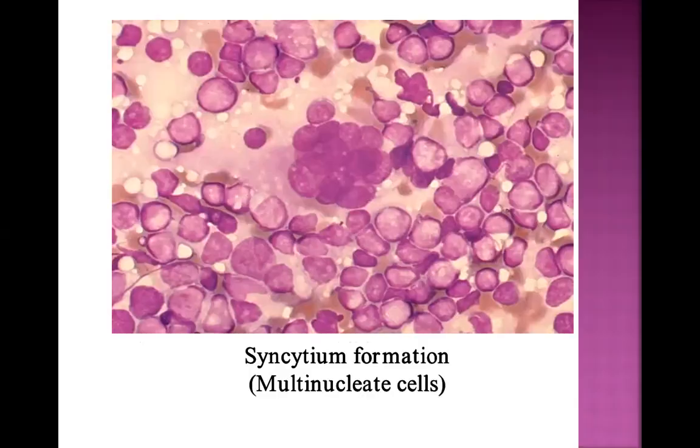Look at this picture here. This is called syncytium formation. See here, multiple cells are glued or attached together, and all of these cells will die. So what will happen here? Let's take one example here. In this cell, there is entry of HIV first. Now HIV will multiply inside the cells with the help of a host genome. Then these cells will express different types of antigen from the cell surface, and then multiple other cells will be glued or attached together and form syncytium formation or multinucleated cells formation, and all these cells will die.